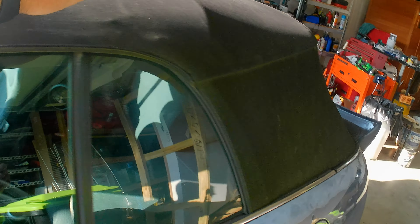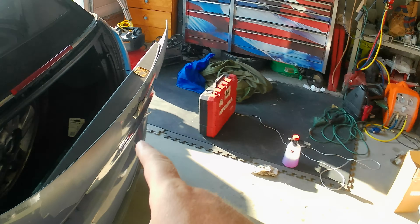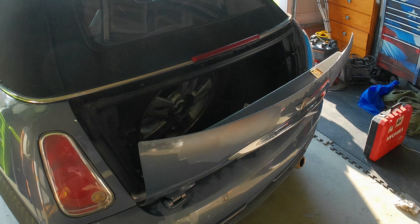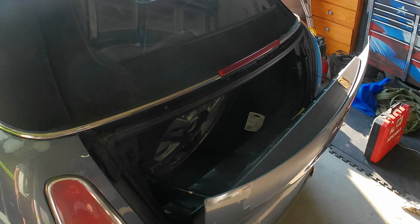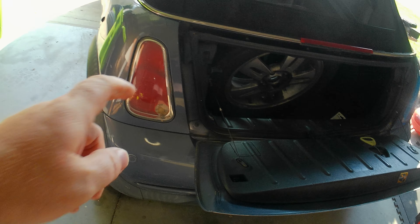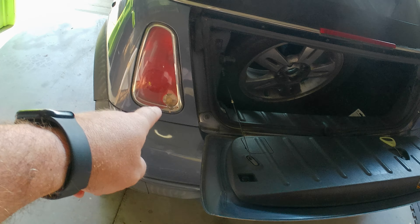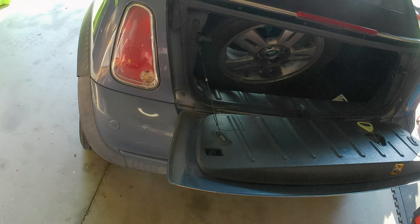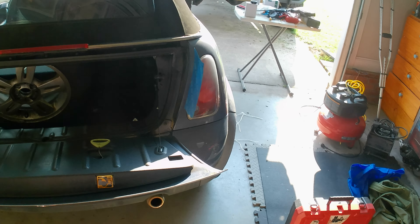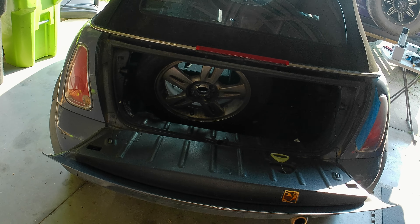The rear mirror bounces all over the place and needs to be adjusted or replaced. The electrical for the top is messed up - it doesn't come all the way down in the back. I'm pretty sure it's an electrical switch. The back tailgate doesn't open either - I think that might be related wiring somehow, so you have to pull the little lever. This tail light had no brake light. When we replaced it and pulled it out, the backup light actually fell into it. We're going to order a new set because the screw that holds it on the back is broken.